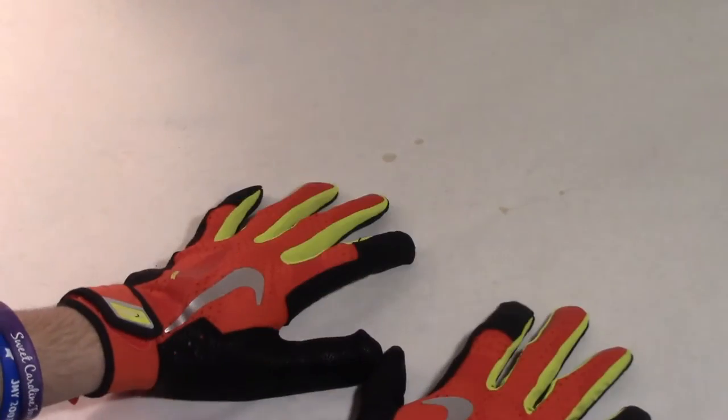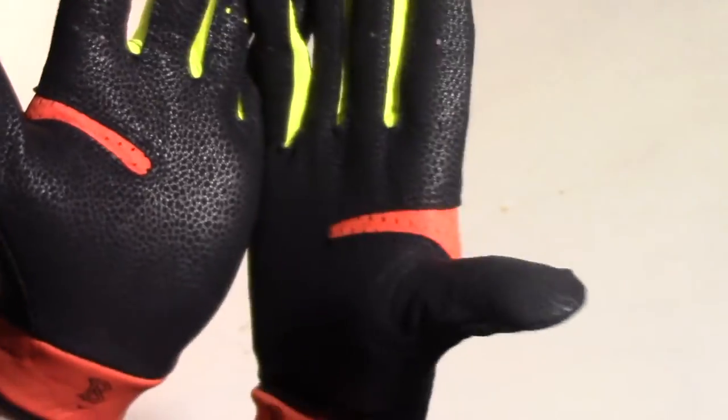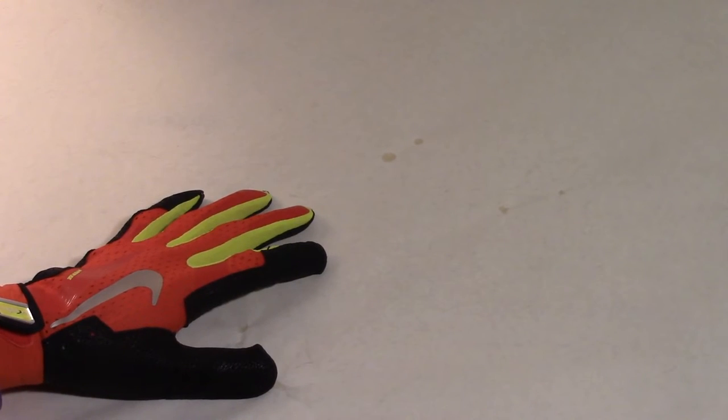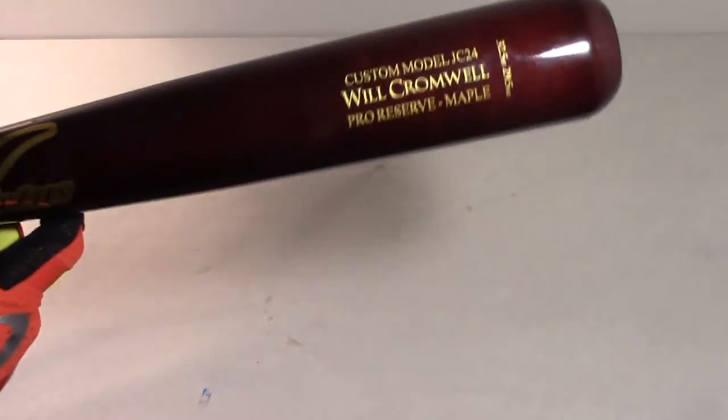I still haven't used them in a game or to swing with, just because we've got a lot of snow, so I can't really use them. I've got them on now — I got large and they're pretty snug, very comfortable. There's sheepskin on the palm which seems pretty good, a little breathing area on the palm, and between the thumb. You also have a Nike baseball logo on each of the wrists. Like most batting gloves they'll start to wear down once they touch pine tar, but right now they're flexible. I'm going to keep them on to show you guys my bat.